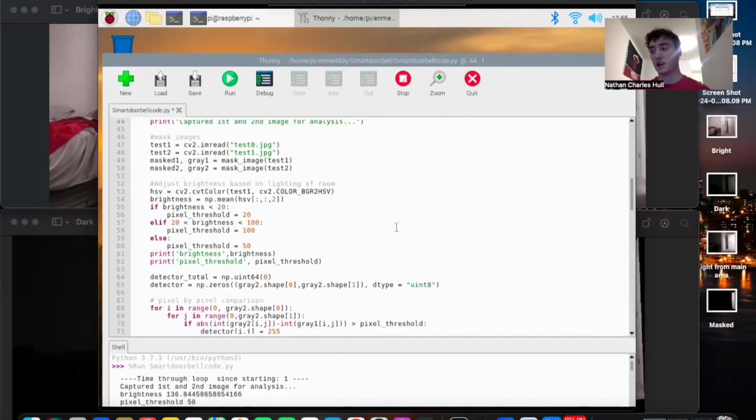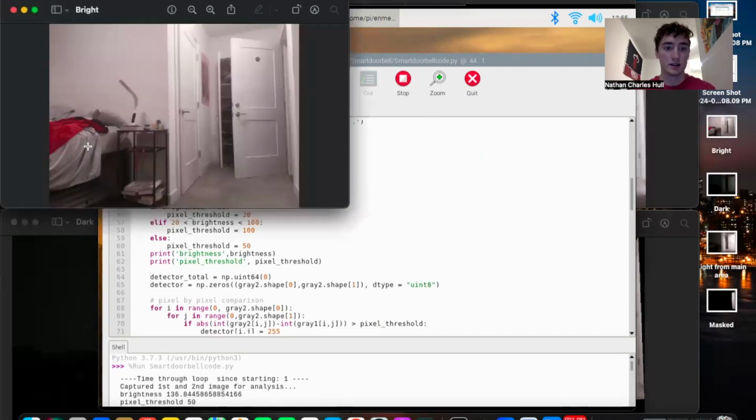Another key change that I made to the code is I took the brightness of the overall test image one, and there's a reason that I did this. I basically want to adjust the pixel threshold based on the brightness of the overall room. So if the brightness is a normal brightness setting, one could say, then I want to use the pixel threshold of 50 as that was working well as I was testing my code.